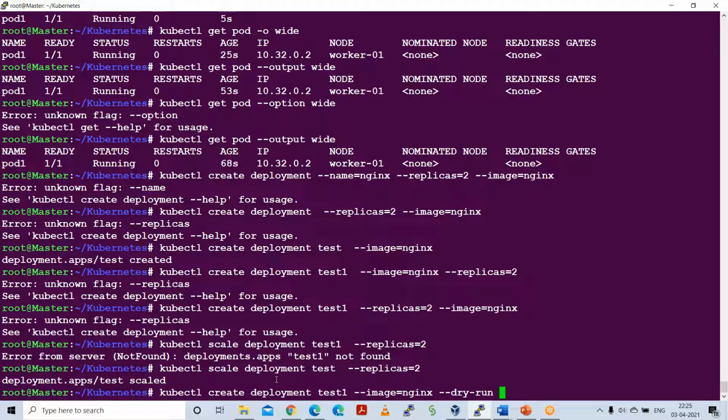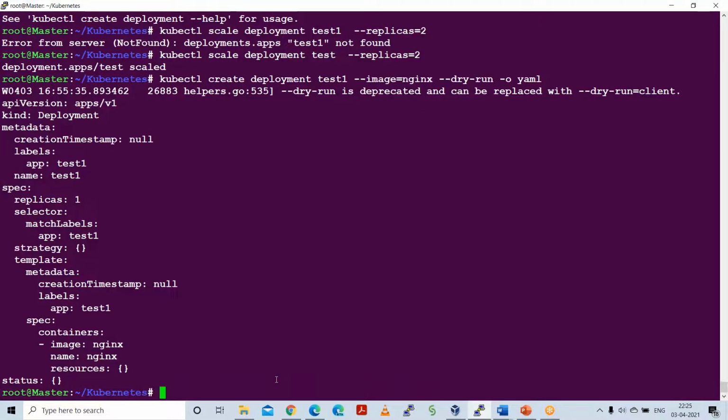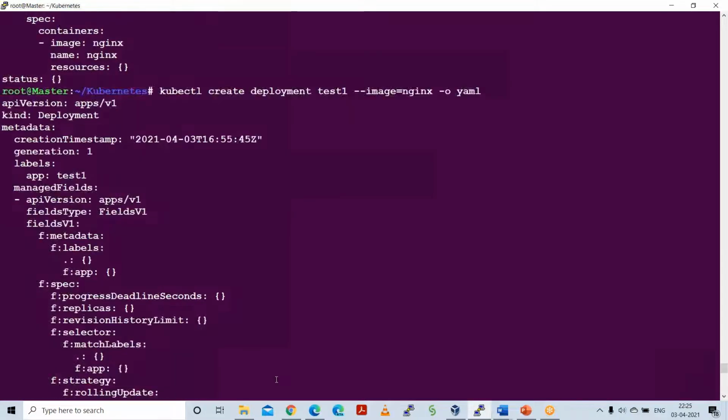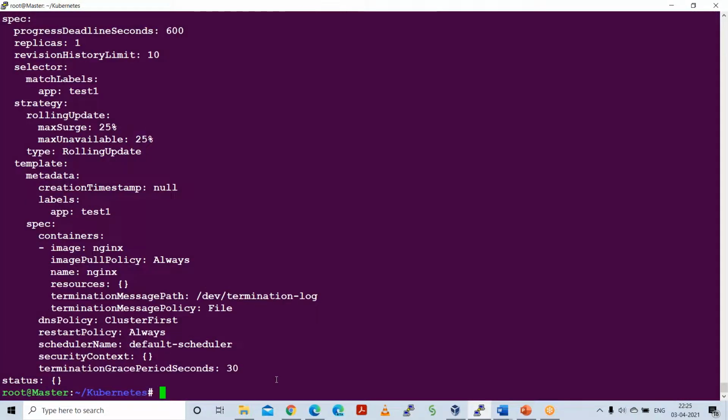With --dry-run=client, this will not execute the command, but you will get the nice YAML file. And if you remove the dry run from this command, it will get implemented as well as you will get the output. So this is the difference. Make sure that you use dry run in case you want the proper YAML file.